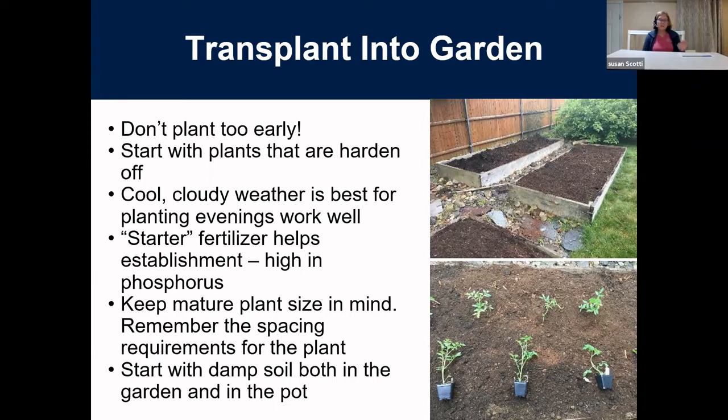Start with damp soil again, same thing as with seed starting, both in the garden and in your pot. You don't want the roots to be dry when you're taking them out of the pot. You want them to be moist. They're a lot more flexible when they're moist. When they're dry, they're much more brittle, and you're more likely to break more of them. Some are going to break. It's okay. They'll be fine.